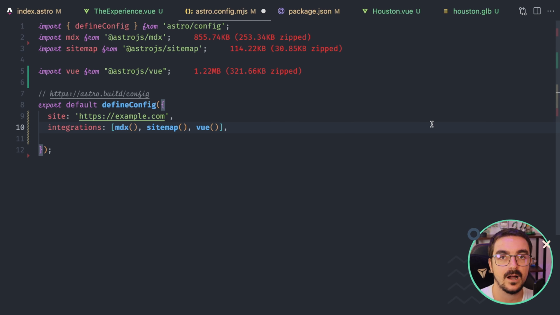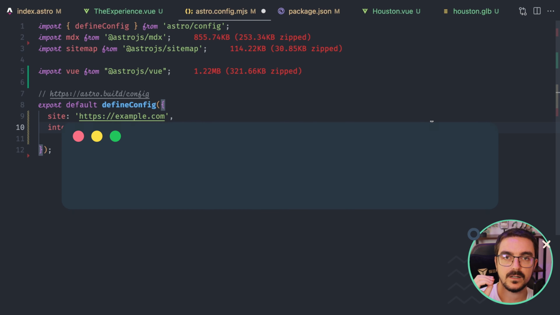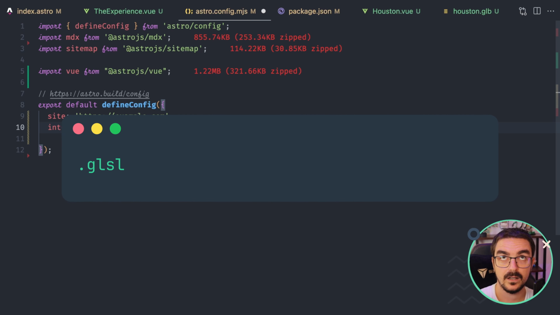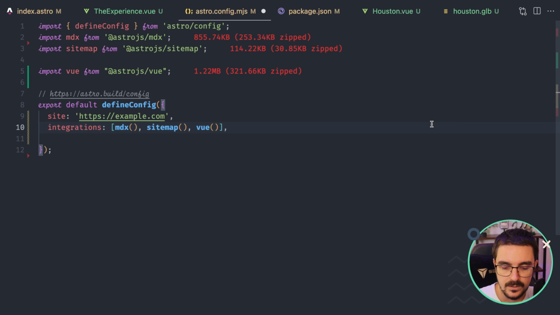So shaders are programs, okay? Really low level programs that are gonna directly connect to the OpenGL itself, okay? So we're not gonna program them in JavaScript actually. We need to program them in a language that the files are .glsl, okay? So in order to do that, we need to install actually a plugin in Vite, and Astro makes it really easy to do.